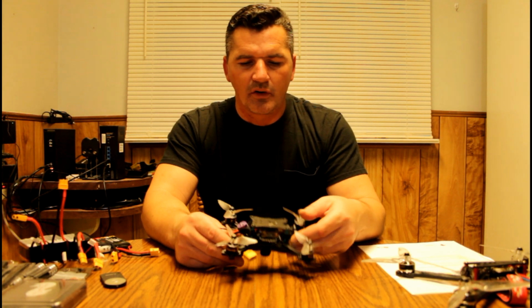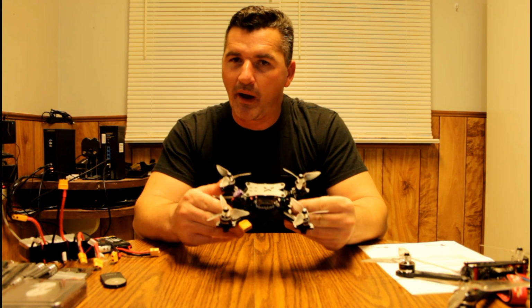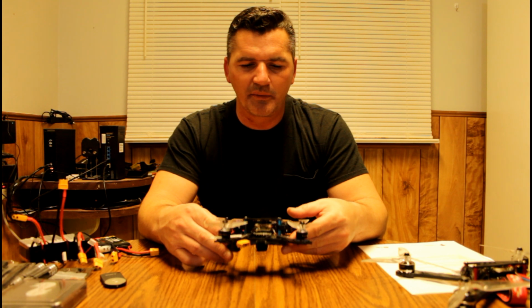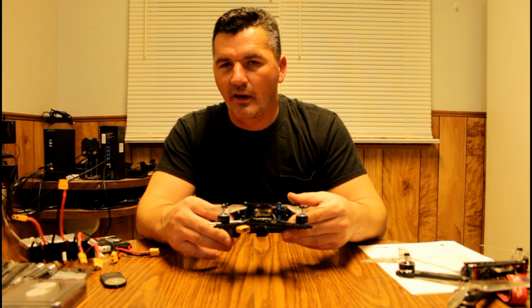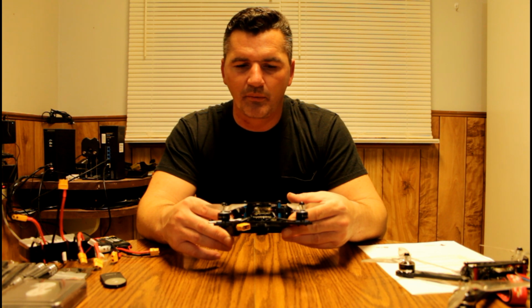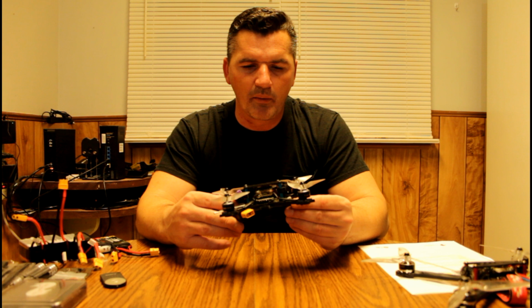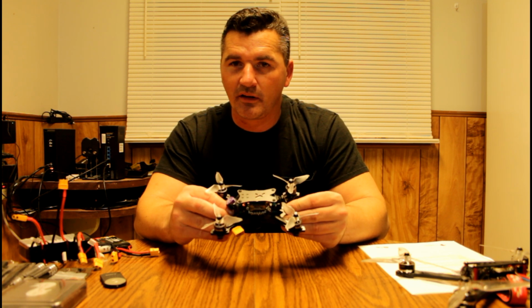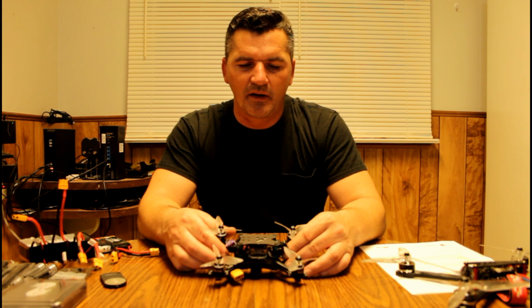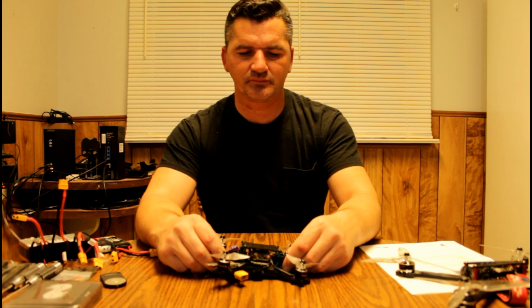So before I get into the quad itself, I want to go over the batteries that I tried, because I originally just came in and threw a 4S 1500 milliamp battery on it, which is huge and weighs quite a bit for a quad of this size. So I'll show you what I did when it comes to the batteries, and I'll tell you which one I think performs the best on this platform.